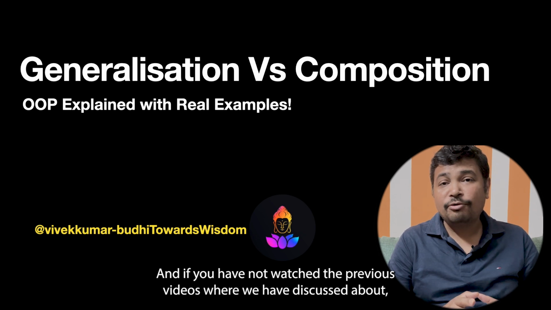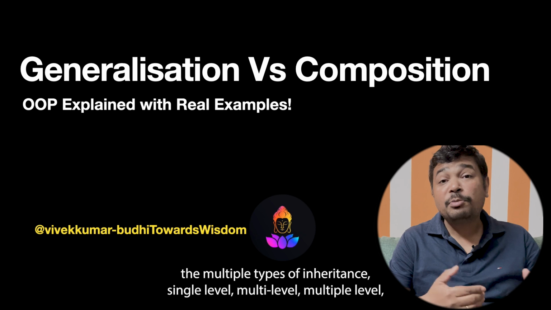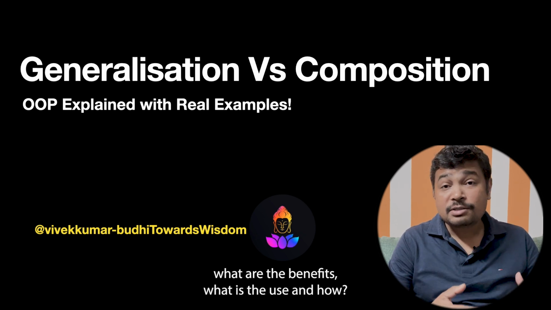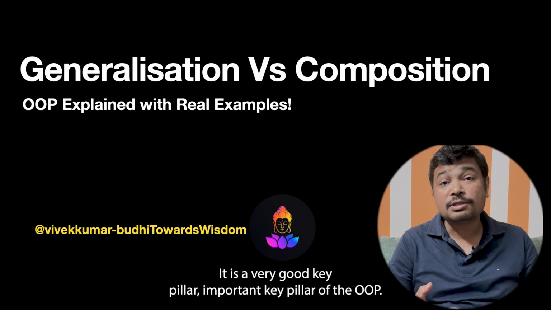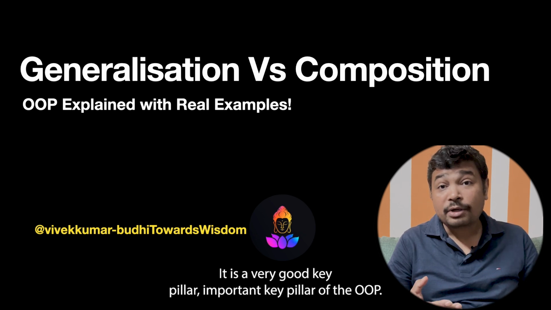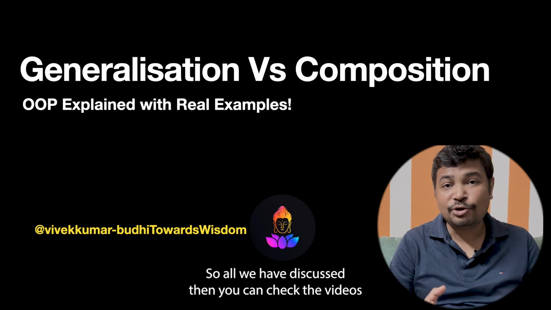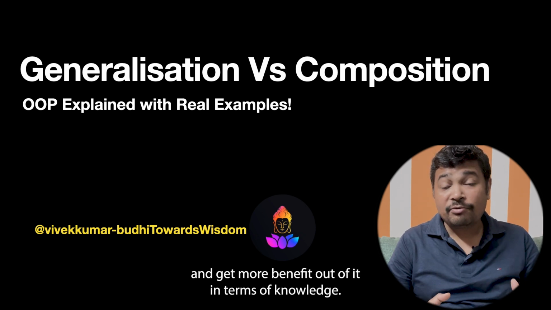And if you have not watched the previous videos where we discussed the multiple types of inheritance, single level, multi-level, multiple level, what are the benefits, what is the use, and how it is a very good, important key pillar of OOPS. So already we have discussed, and you can check the videos and get more benefit out of it in terms of knowledge.